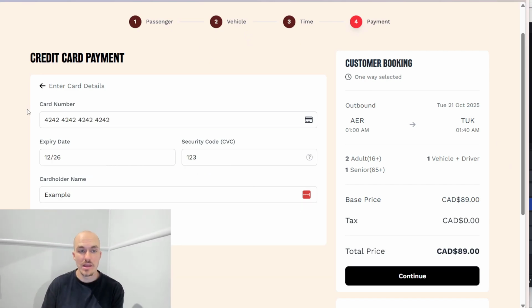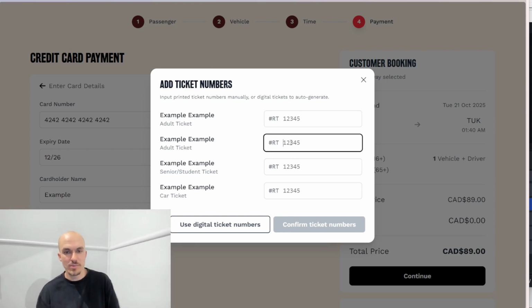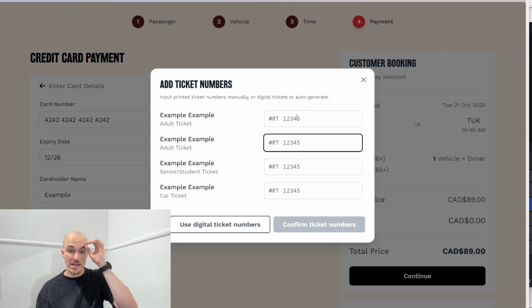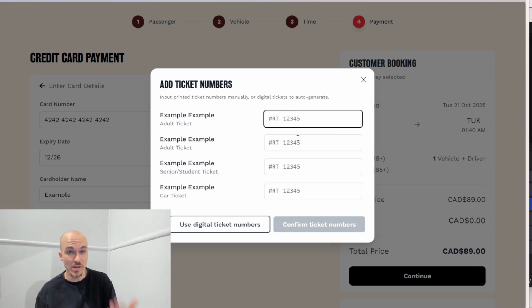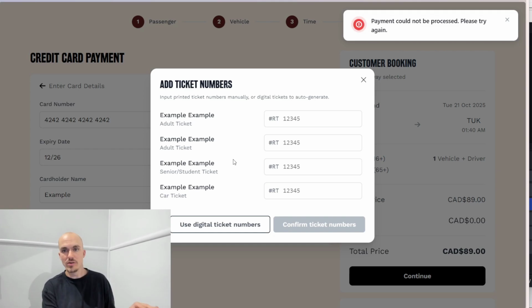So here, with everything set up, you just press continue, and you're going to be faced with this screen, which is the screen to add ticket numbers. Usually, if you have tickets printed in person, you would see the ticket numbers and match them with the tickets here. So you would see 1, 2, 3, 4, 5 on a ticket that's printed next to you, and you would match with the digital tickets. But since you're calling and they won't get the printed tickets, they would get their tickets through email, you press use digital ticket numbers. That way, our system will generate the ticket numbers and you won't have to worry about your own tickets here.